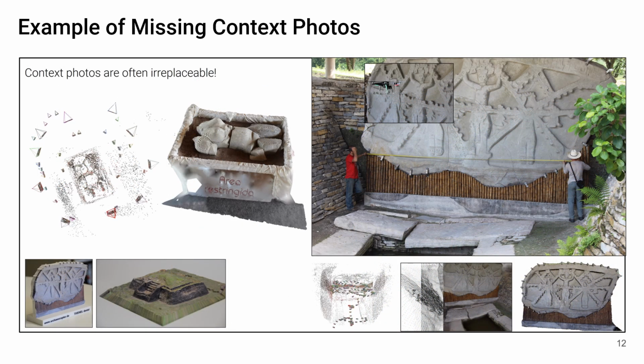I would like to show 2 examples here that we captured in Mexico during a very early stage of the project in 2013. On the left, we can see a statue lying in the sand, and below it, a linen cloth with some inscriptions. The object was captured using videogrammetry and turned out excellently, despite the reflective surface. However, when we viewed the model on the computer after the trip, we were somewhat disappointed. Even though the cloth was reconstructed beautifully, the context below it was unfortunately not fully visible. A pity indeed.